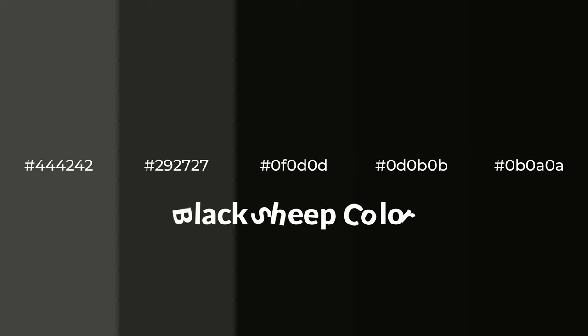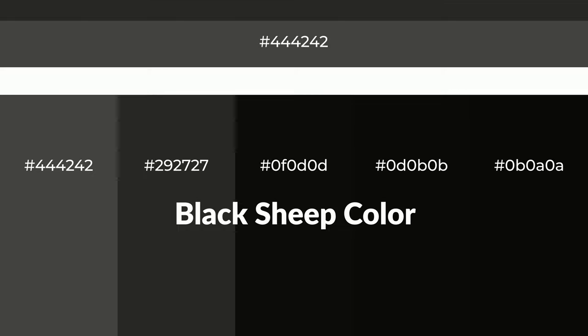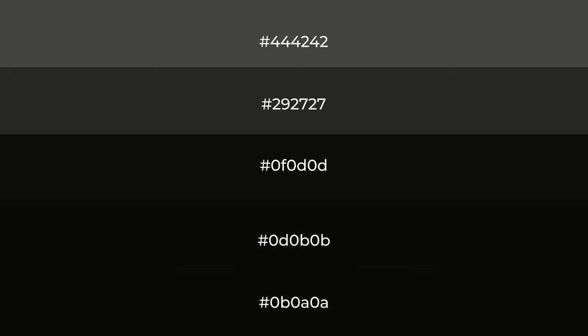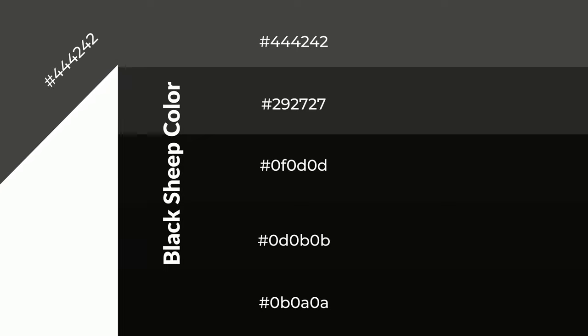Warm shades of black sheep color with black hue for your next project. To generate tints of a color, we add white to the color. And tints create light and exquisite emotions. To generate shades of a color, we add black to the color, and it is used in patterns, 3D effects. Layers and shades create depth and drama.